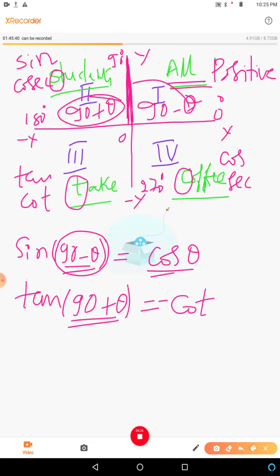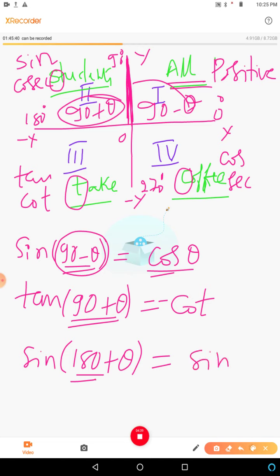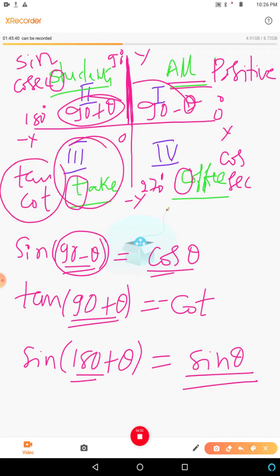So we will write another formula, sin(180 plus theta). sin(180 plus or minus theta) or 360 plus or minus theta will again be sin function, sin theta. For the sign, positive or negative, use this: all students take coffee. 180 plus theta is here. 180 plus theta will be in the third quadrant. In the third quadrant only tan and cot are positive, therefore it will be minus. So in this way you can find the formulae. You can write the formula for 180 plus theta, 270 plus theta, anything you can write.